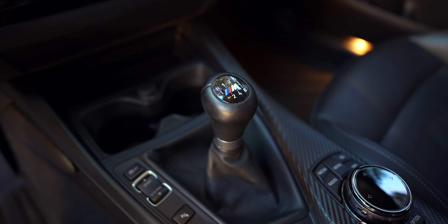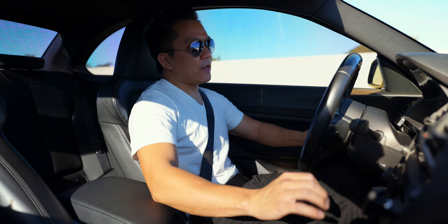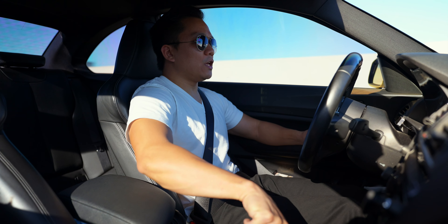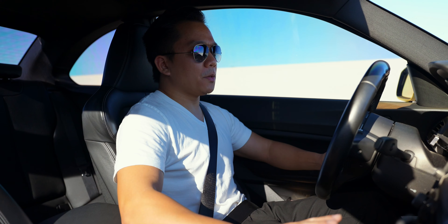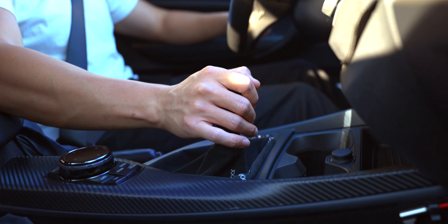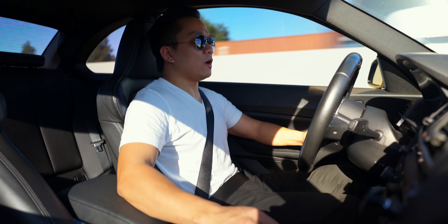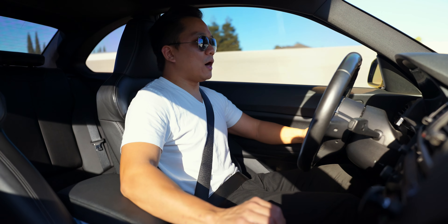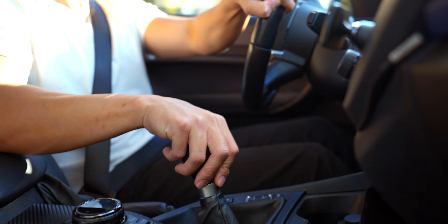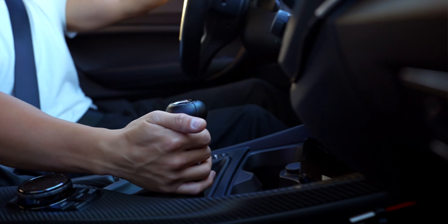While we're on the topic of the ZHP shifter — now that I have the M Performance shift knob to compare it to — I really do believe that that knob, in addition to the leather, has some additional padding in the shift knob in order to reduce some of the sound and vibration coming in through the shifter. If you were to measure it, it would probably be the difference between working out with gloves versus without gloves. I also noticed that as I went through my sequence to get into the far left lane, I have a strong tendency to put my fingers in the grooves of the lip of the ZHP shifter when I'm going into even gears, and to engage my palm in the groove of the rear portion of the shift knob when I'm going into odd gears — because I want to exert as little downward force on the shifter as possible.